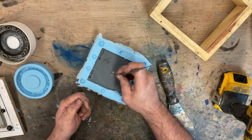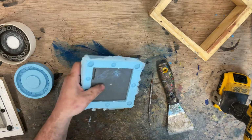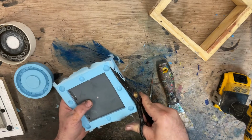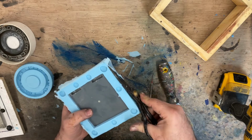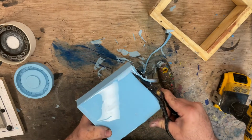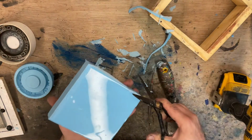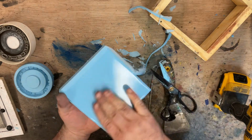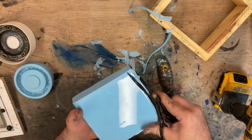Make this little divot a little bit bigger. Trim up the flashing that we have. We don't want that on there. This just helps the mold sit flat whenever we're casting pieces. You can see there's a lip there that will keep the mold raised up in those areas. So we want it to be sitting on this flat area. And it also makes the mold look nicer.